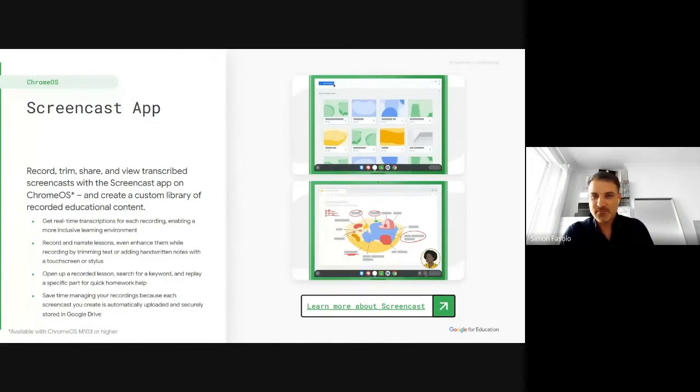Jan was talking before about Drive and just how useful Drive is, just one place, right, to put everything and coordinate with shared files and the like. Same thing with these. So you open up the Chromebook, get started with Screencast, and recordings are uploaded in real time to Google Drive for ease of sharing. So really nice and simple.